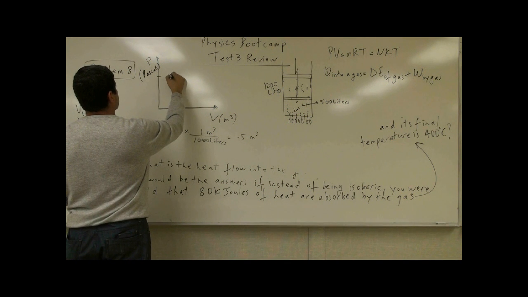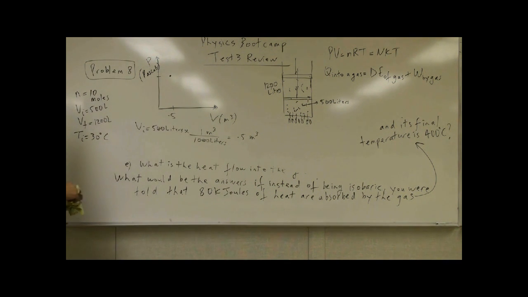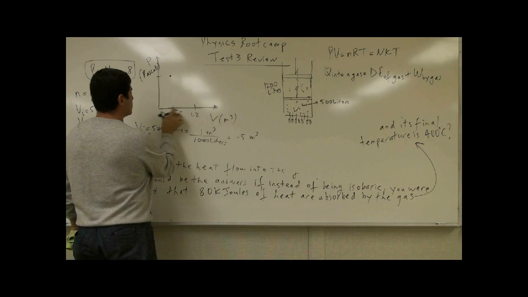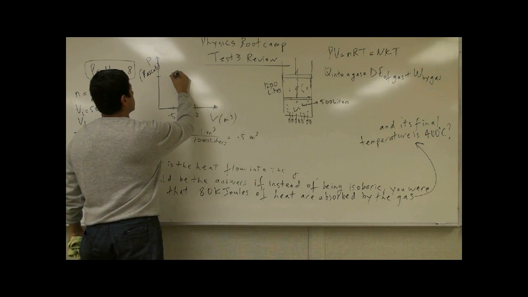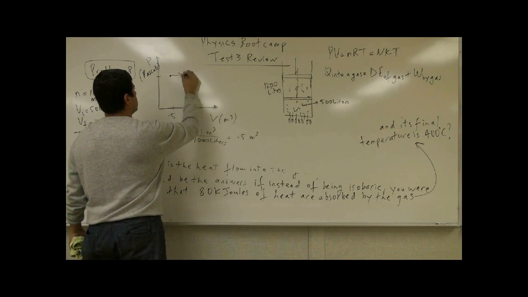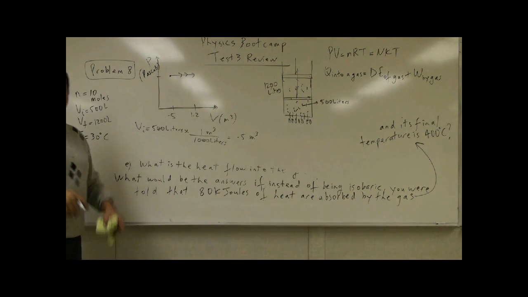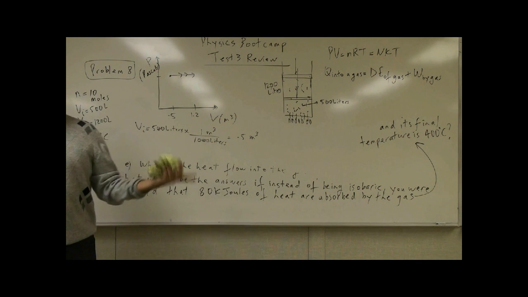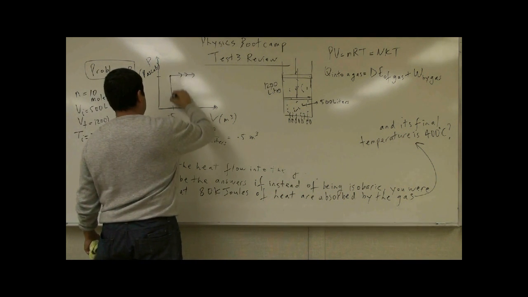So the initial pressure we don't know. And 1,200 liters would be what? Well, divide that by 1,000, 1.2 meters cubed, right? So the volume is more than doubling, right? And it's taking place isobarically. So it's basically going this way. The area under the PV diagram is the work done by the gas, always. So it's this area right here.